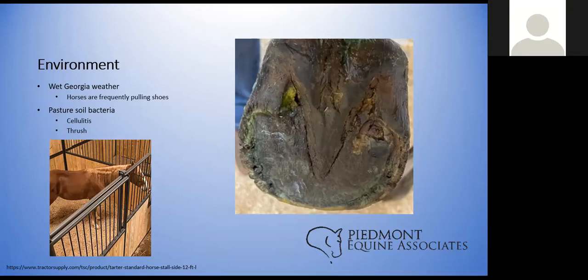So sorry about that. So yes, I think also the environment, right? So I put in here, you can get a lot of these horses that have chronic hoof thrush and cellulitis can occur with just the environment. And so I think management of the horse's environment is very important.